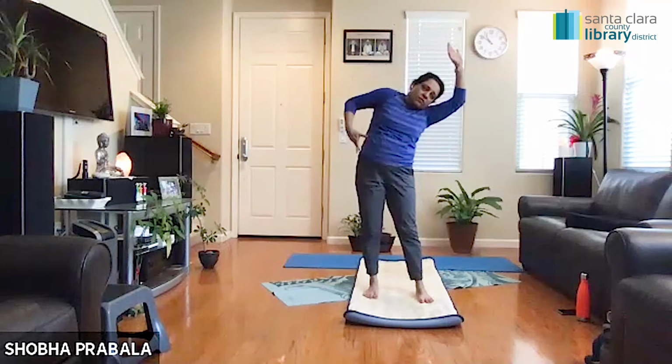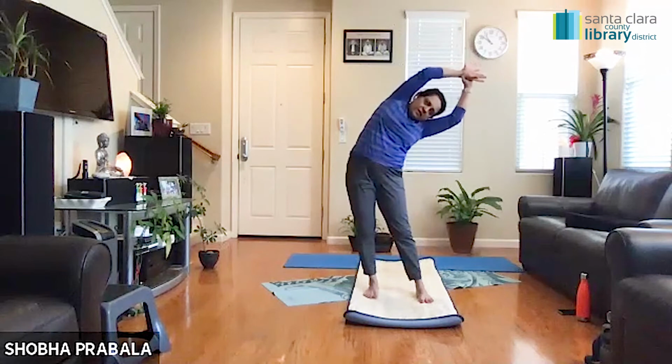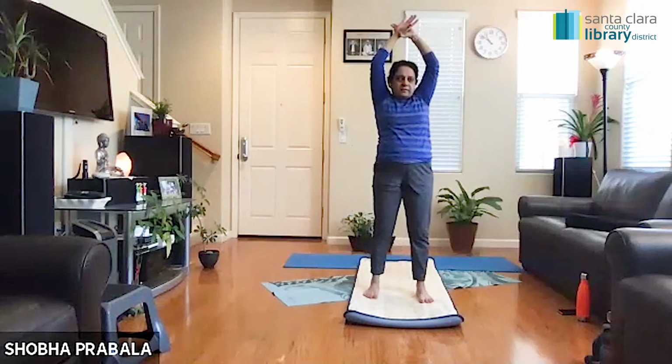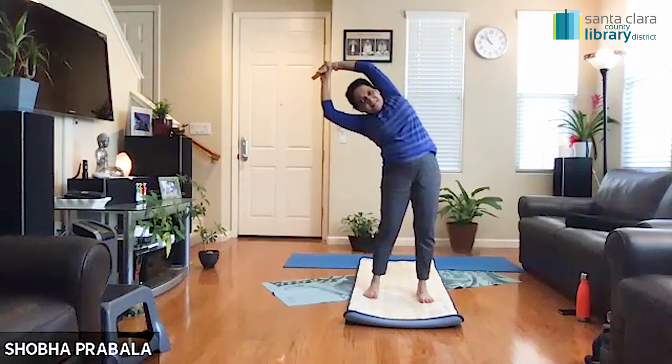I want you to now really bump that right hip out. So it feels nice now. Really stretch it out. And come back to the center. And let's do the other side. And open it up. And go deeper.